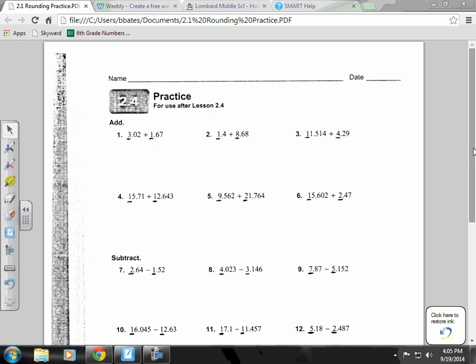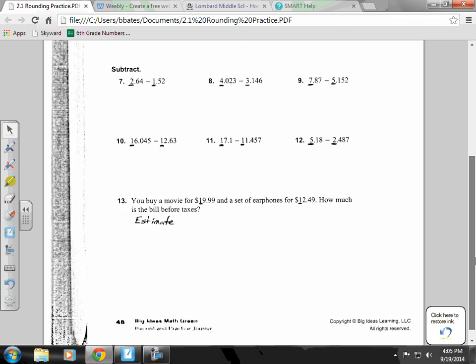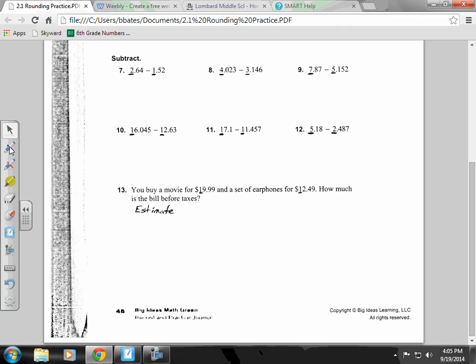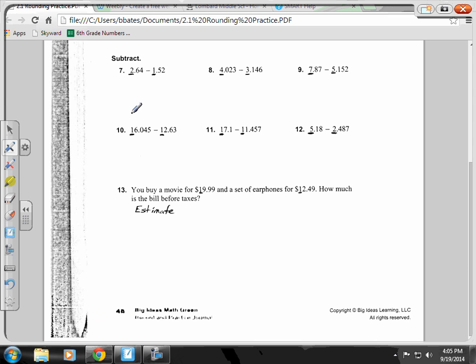Now we can also look at example number 7, which is a subtraction. Very similar. Same idea. We take a look at this number. In that place value, we've got a 2. We look directly behind the 2. We've got a 6. So by the rules of rounding, 6 is 5 or greater. So we're going to round this 2 up to a 3. I'll try to do a better job of making it smaller this time. Okay? This time I won't actually go ahead and fill out the zeros. That way you don't have to if you don't want to. Remember though, anytime you round, everything to the right of that number becomes 0. Everything to the left stays the same.